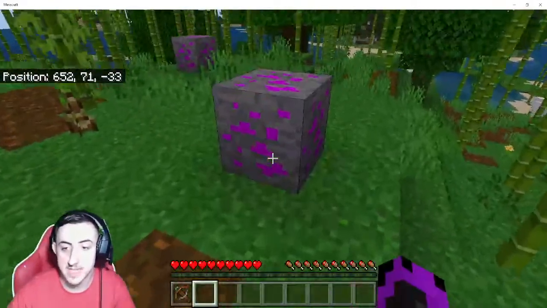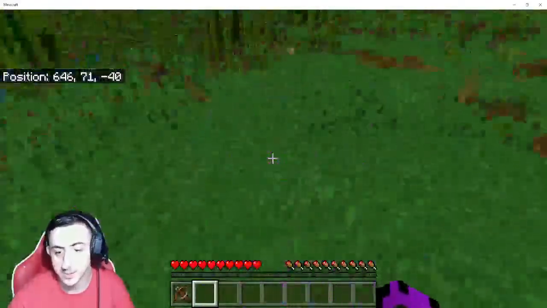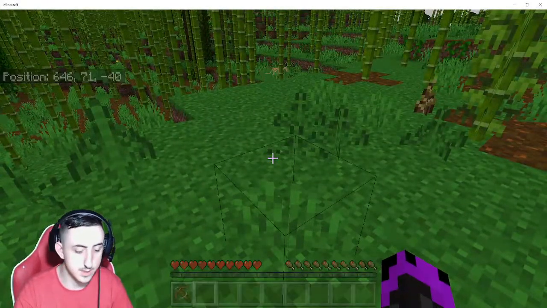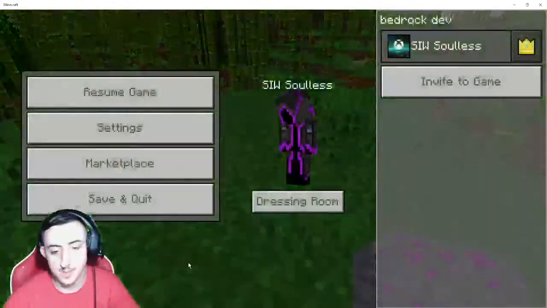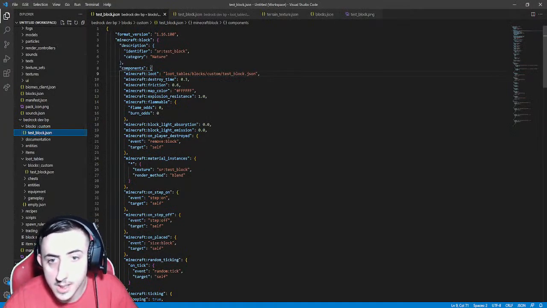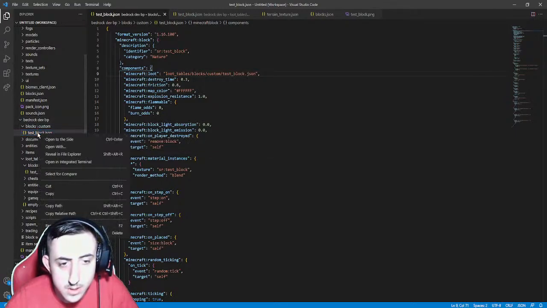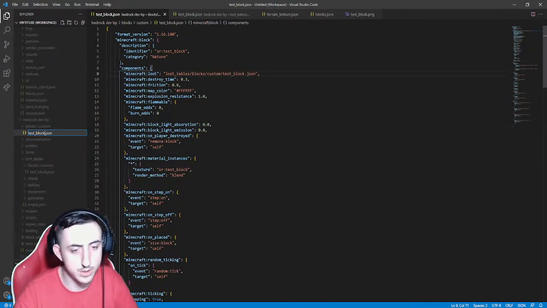So anyway, if we place this down now and then break it, I don't know why that's not dropping it. But anyway, let's see why that's not dropping it. It's got a loot table. I really just done that, didn't I?